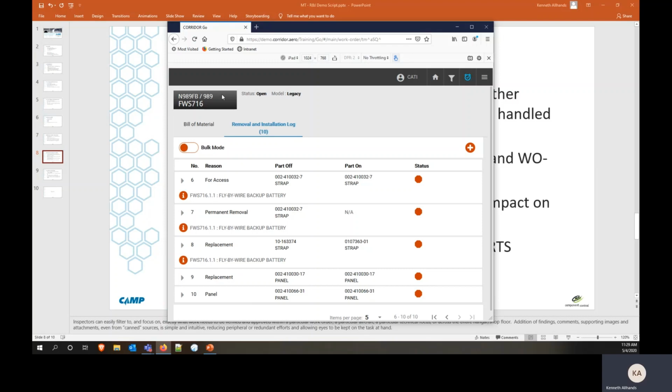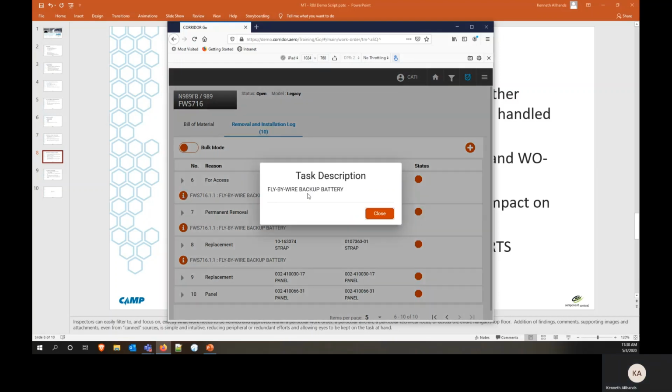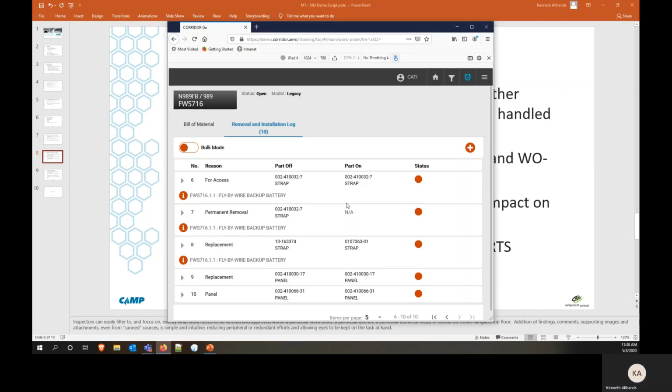In the event that this R&I was created at the work order level because it would impact multiple tasks, you'll see them listed with no reference to a particular task on them. In the event that these R&Is were created as part of a particular task or squawk, you will see that item listed as part of the entry even here at the work order level, with the description of that task as necessary. So a very, very clean way for a lead to look here across the entire work order and see everything that's come off and be able to account for everything that's going back on. And of course, within this work order, whether or not it was a work order level or task level R&I that was created, you'll see unique sequencing here.